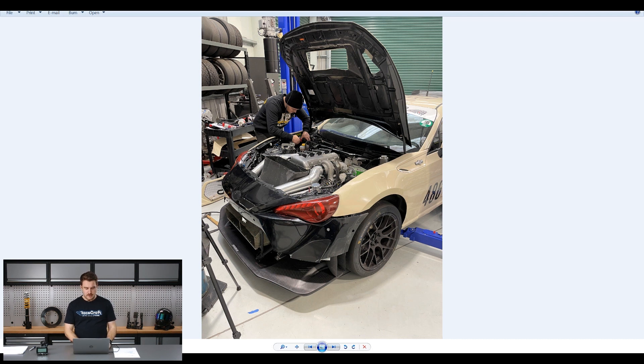Here you can see the front splitter sort of mounted up in place. We're in the middle of finding a way to join the bumper to the splitter. You can see these contours here that indicate the tunnels - these are the Venturis that sit in the front floor, which are a big part of creating downforce from the front splitter. This here is our engine oil cooler duct outlet - the oil coolers sit around about here and this is the outlet duct. The inlet duct isn't shown in this picture but it's in this area, so the flow goes in behind the bumper and flows out the side.